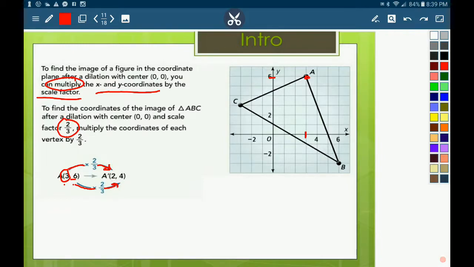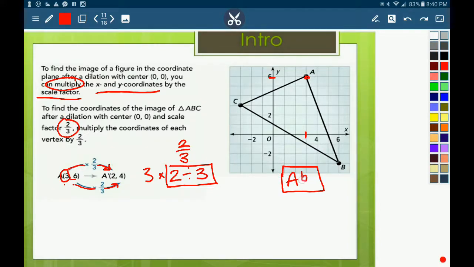So in your calculator, I don't want you rounding what 2/3 is, so what you need to punch is 3 times 2 divided by 3. That little 2 divided by 3 piece in your calculator really is just 2/3. You can also use the fraction button. Some fraction buttons on calculators look like this, where it'll say A, B over C, or some of them might say N over D for a numerator over denominator. You can use any of those buttons as well to represent the division symbol in your fraction.